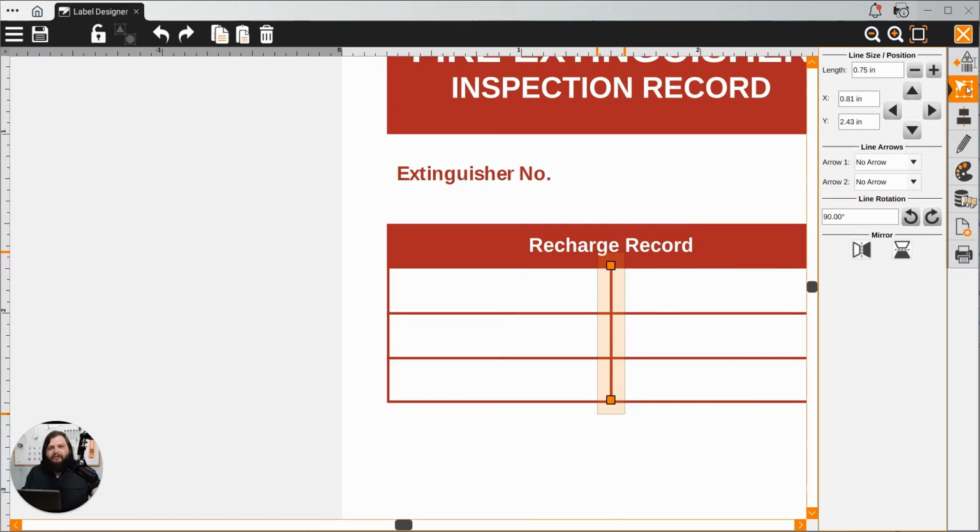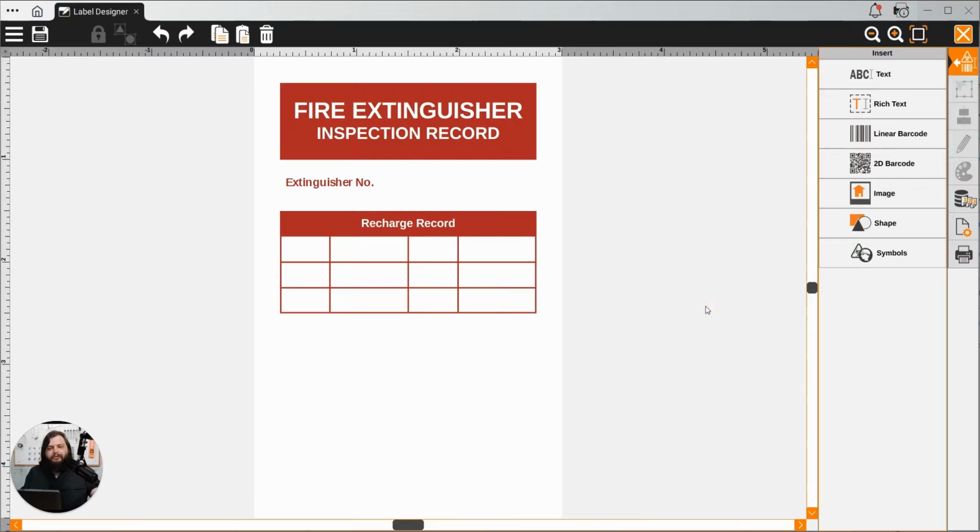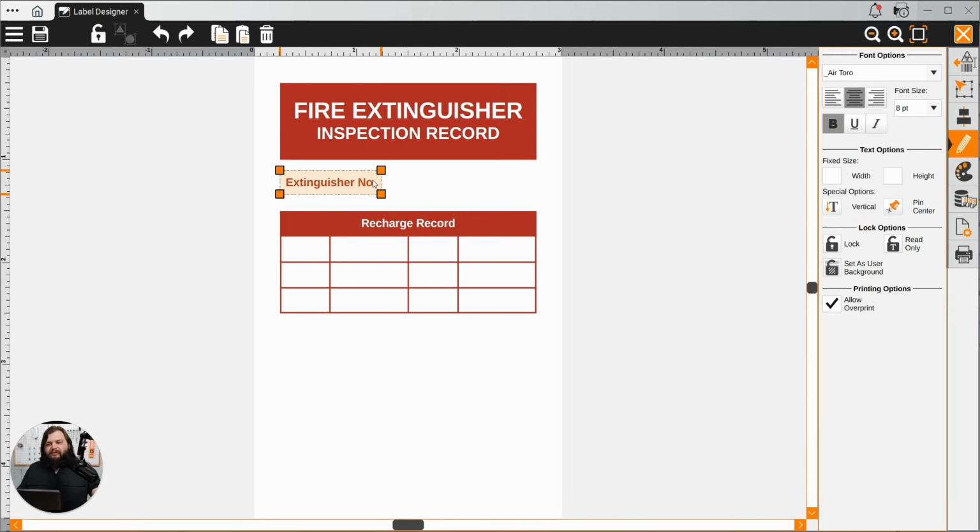And for this, I'm just going to kind of eyeball it. There's nothing specific. I just want to make sure that when I do type in date, that does fit nicely. So if I do need to change it, I can always do that. For now, I have it copied and pasted, so I'll just kind of move it over a couple. I think likely that'll work pretty well. I'll do the same, select that one in the center again, copy, paste, and move that over a couple too. Now that I have those in a rough spot, I'm going to go ahead and use this recentering thing, take a look at it. I think both those look pretty even, so I'm happy with the way this table currently looks. Now we just actually need to add that date and by text.